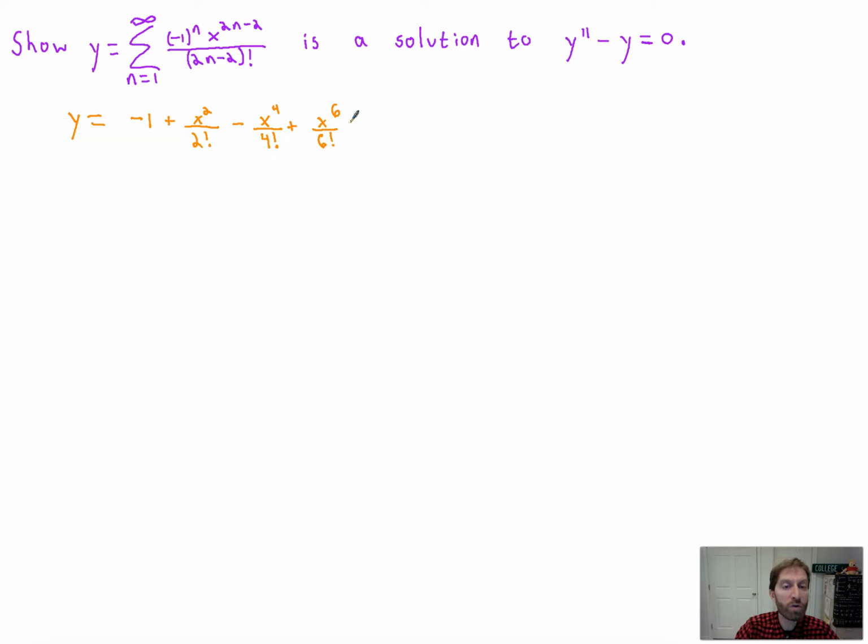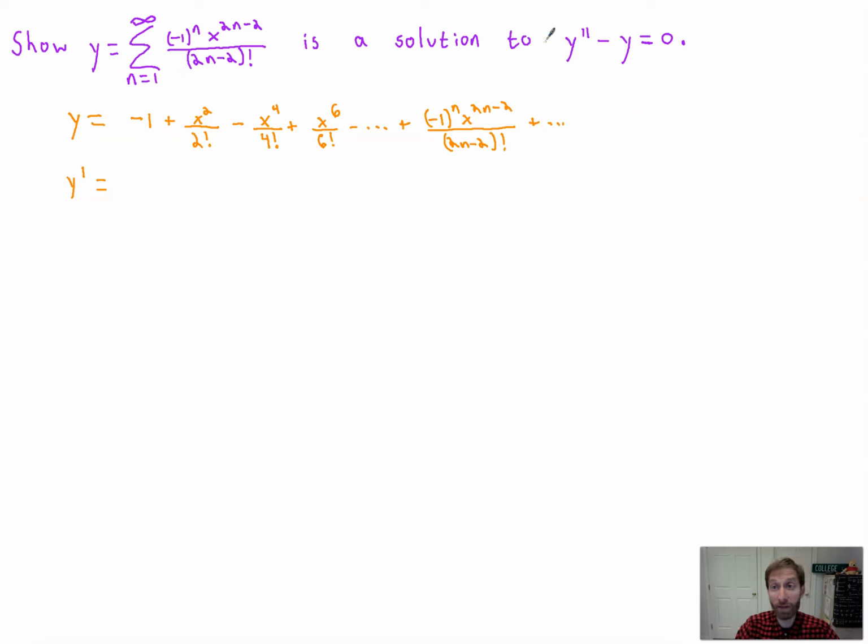Now, if you notice this, there is a shortcut to it. So we'll go out to the nth term, negative 1 to the n, x to the 2n minus 2 all over 2n minus 2 factorial. You might notice that this is the exact opposite of cosine of x. So if you notice that, we could do it that way. More on that in a little bit. I like to expand it out. I think that's the way to go. But if you notice that this is cosine, this problem becomes butter. More on that at the end.